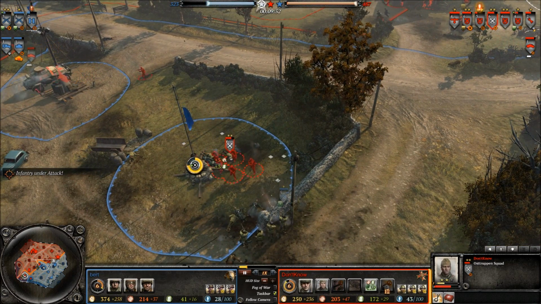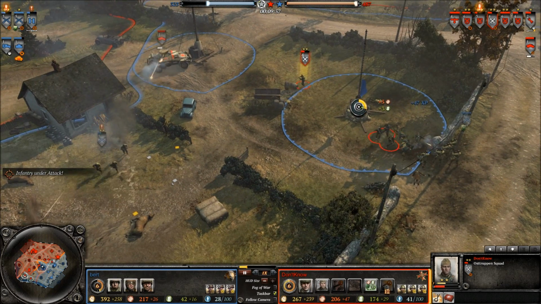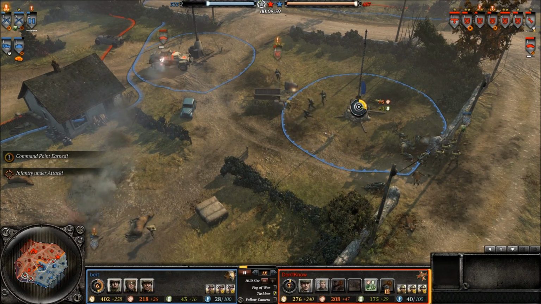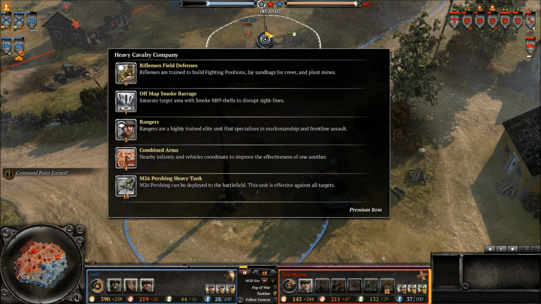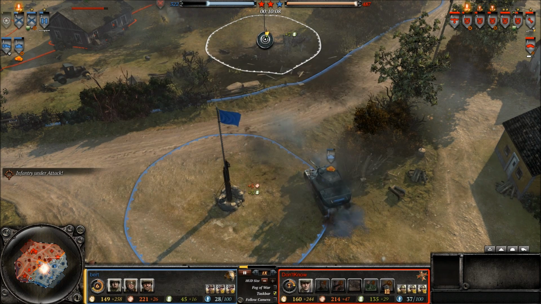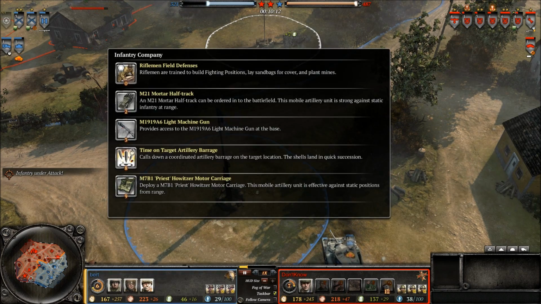Meanwhile, Dontknow just got this massive force up here against Bert. Gonna be interesting to see how Bert sort of deals with that. Might be, of course, Dontknow makes a mistake there, or Bert pulls a really clever doctrinal choice. I mean, could go heavy cavalry, calling Rangers right now. That might get a bit of push there. Assault engineers, maybe? I don't know. Or infantry company.